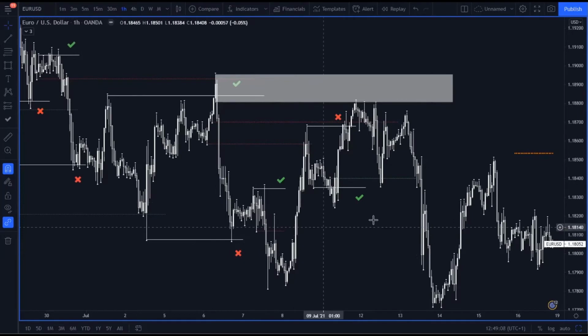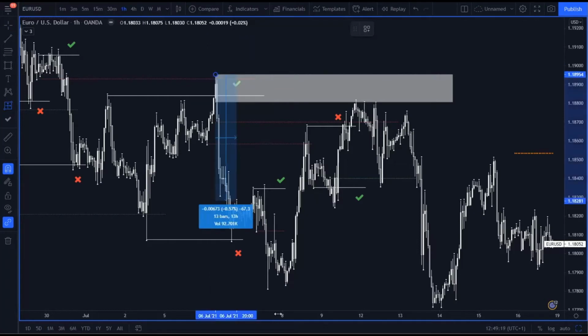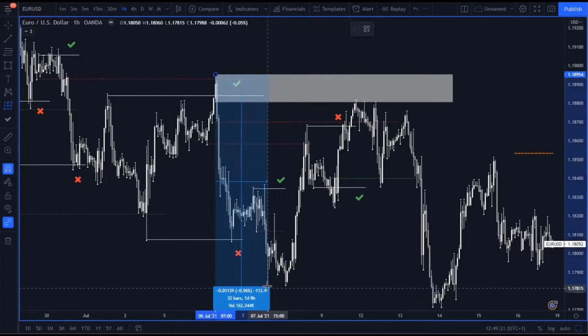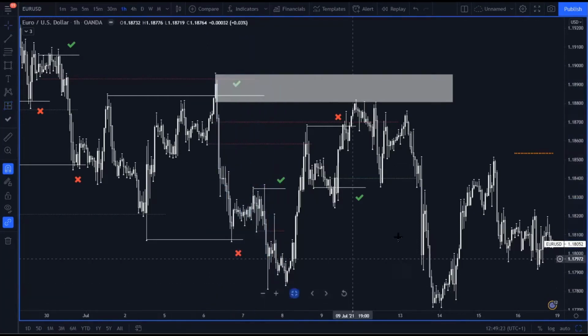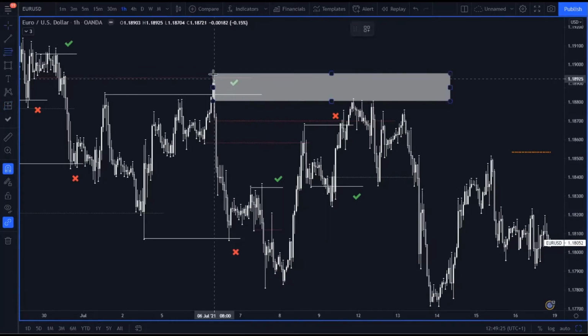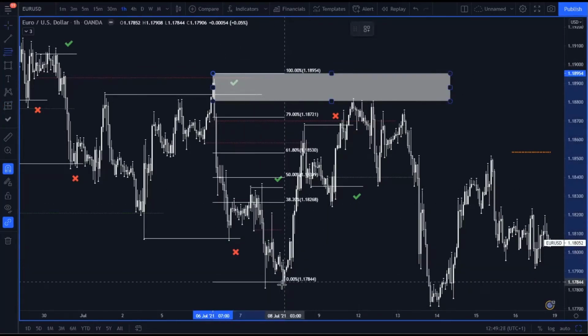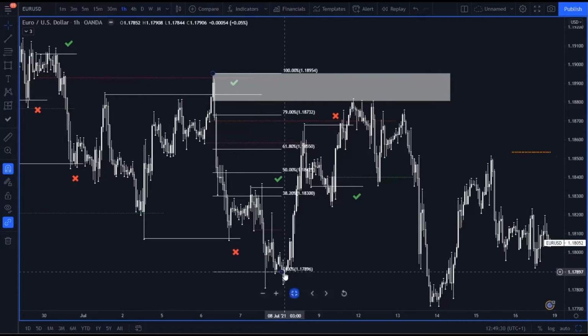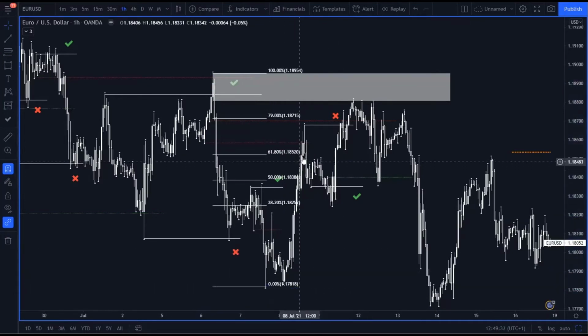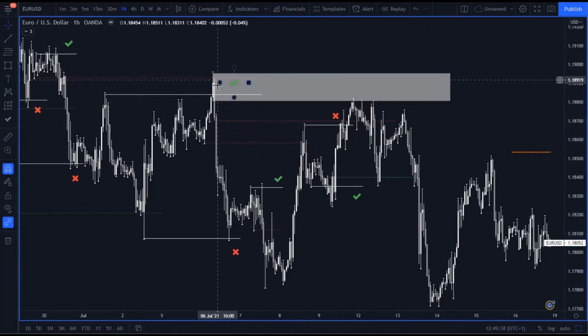Now, when price is down here, you might be thinking price will never get back up there. We've free fallen, we've come down. Let's check how many pips price falls from the absolute high to the absolute low. It's over 100 pips. So you might be thinking, okay, I'll stick a Fibonacci on that. We might get a 61.8 rejection. We've got a trend line, etc. If you analyze like that, but we know that the order block was up here.